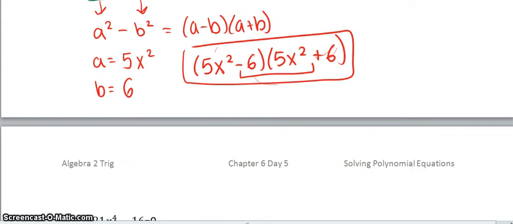Just to talk about the answer before I move on, the reason difference of two squares works is because your outer terms and your inner terms will cancel. So you will have no middle term, and then since you're multiplying the same numbers, they'll be perfect squares. You're multiplying the same thing by itself.